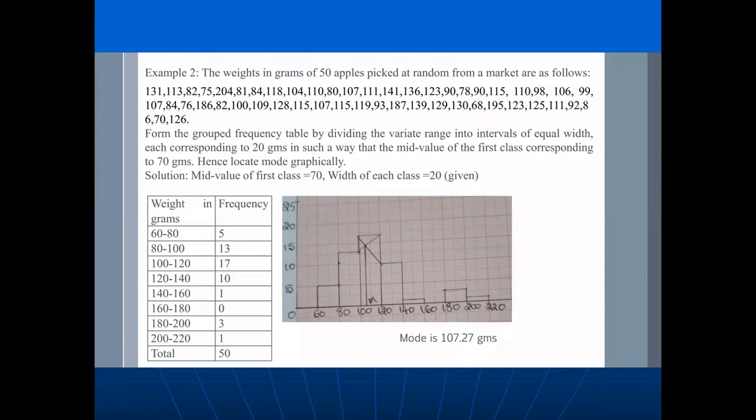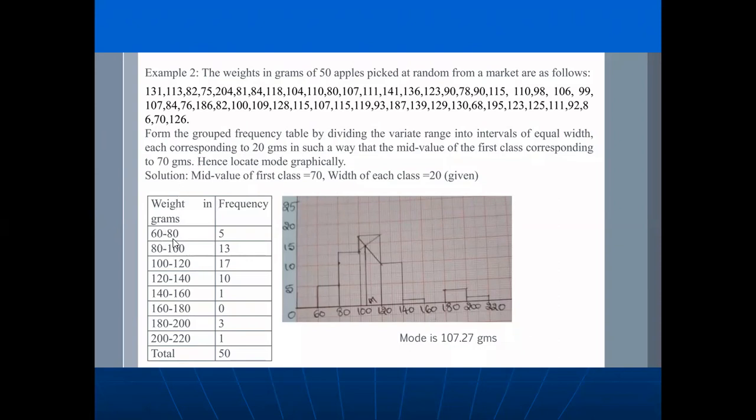So I'm going to group this as 60 to 80, 80 to 100, 100 to 120. Suppose if I take 60 to 80, so what will be 60 to 80? So 60 to 80 consists of 20 numbers. So if I take the midpoint of 60 and 80, 60 plus 80 divided by 2, I'll be getting 70 as the midpoint. So that is one criteria we have to keep in mind. The midpoint of this value should be 70 and the width should be 20. So such numbers we have to take here.